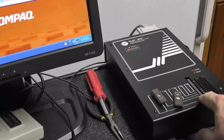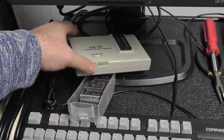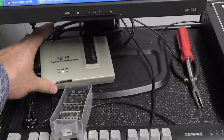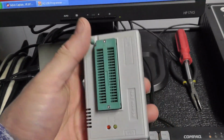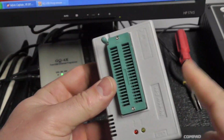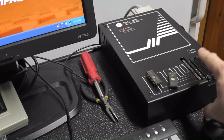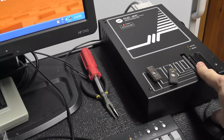This was around $800 and something, brand new list, and obviously you can pick them up sometimes for less than $100 or more, and this is around $100 and something as well. And then I also have the TL866, which is definitely cheap. It's like $50, but you can do a lot of chips with this, just not too many. I don't think you can do PALs. You can't do bipolar proms. This thing right here can do bipolar proms, GALs, PALs, all types of EPROMs, including 25 volt EPROMs.